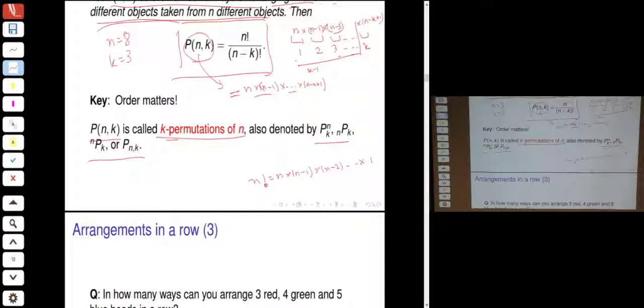So that's a problem, right? So how do we remedy this problem? Well, we force this to go all the way until 1, but you have really put this extra bit in, so you have to compensate by dividing by the same thing. So you divide also by n minus k, and so on, down to 1, so that the number remains the same. But now we are in good shape, because the numerator is just the product of everything from 1 to n. So the numerator is just n factorial.